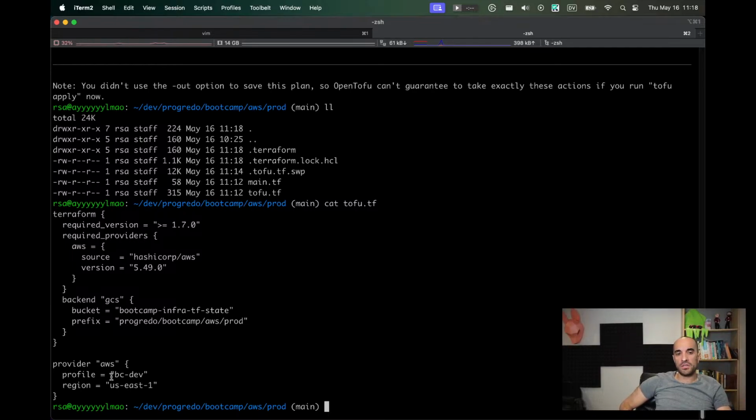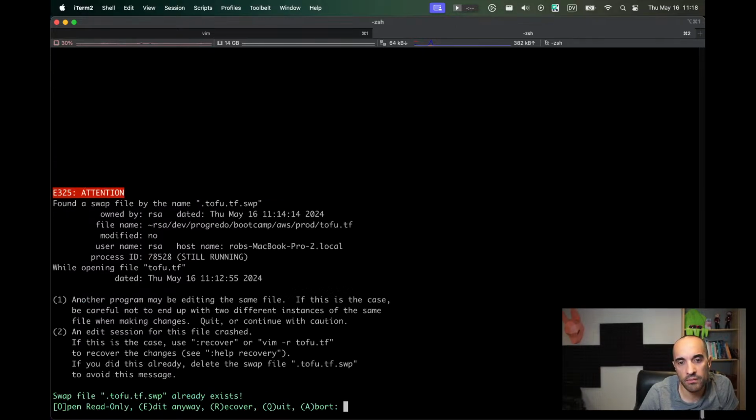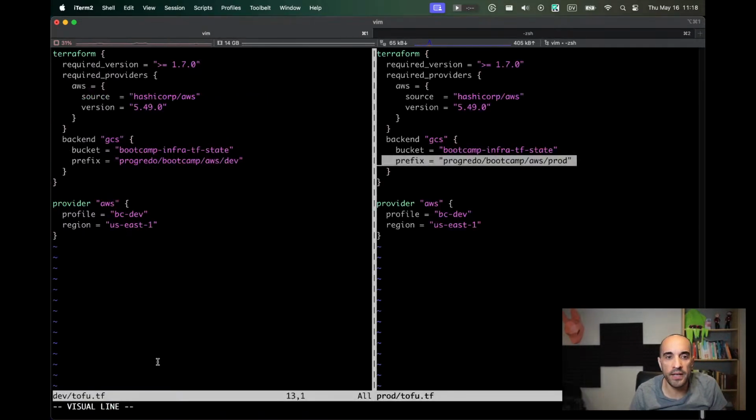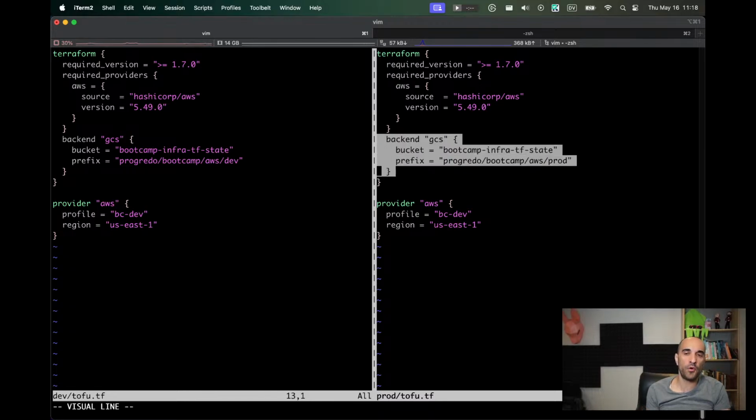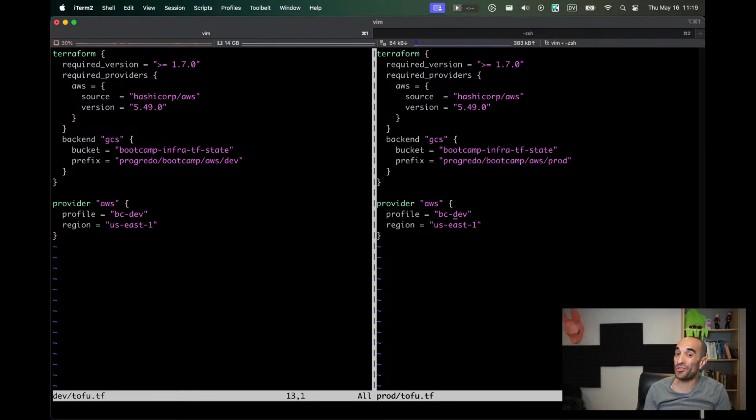I still haven't changed this thing here. Oh, that's right. This is actually right. I need to not only store the Terraform state in the correct place for this separate AWS account, I also need to use the credentials for the separate AWS account.